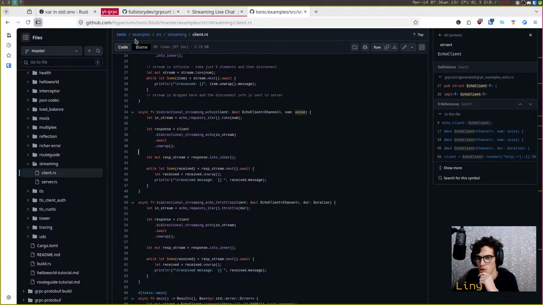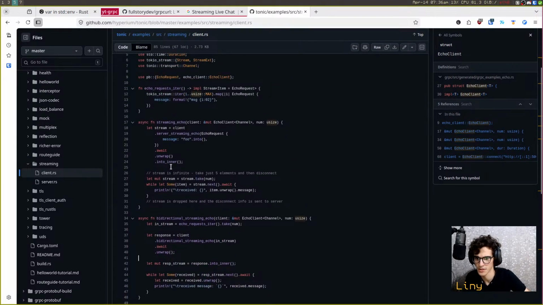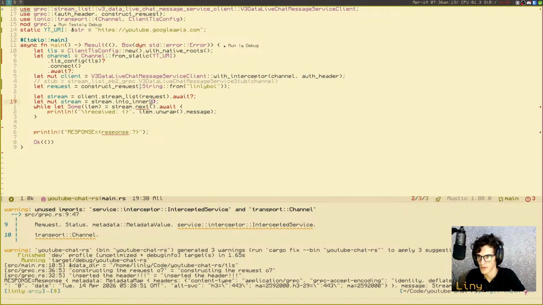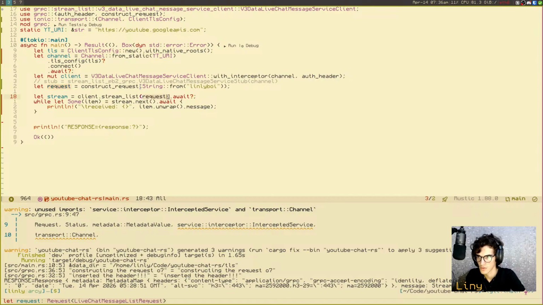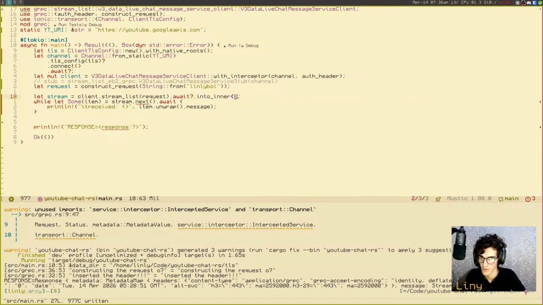Right. Oh wait. Streaming gecko. Yeah, it's into inner and then into inner is from. So after dot await, after the question mark, into inner, right here.